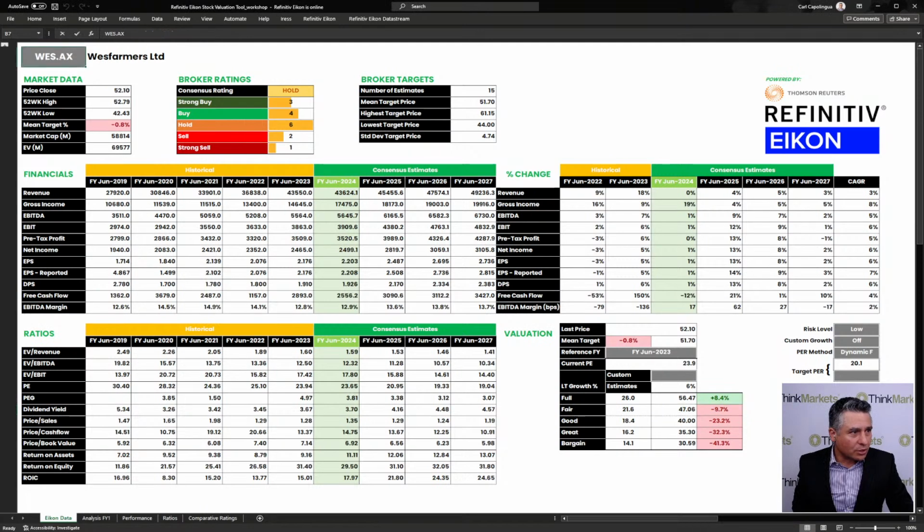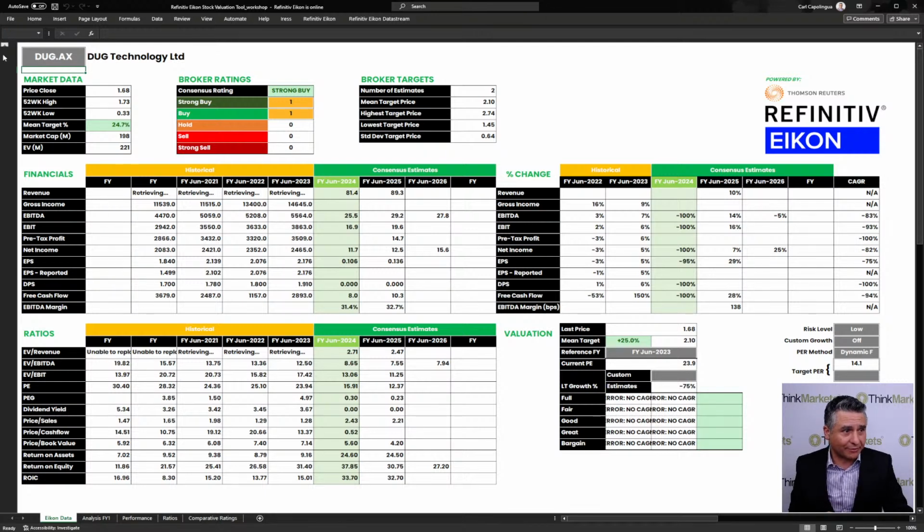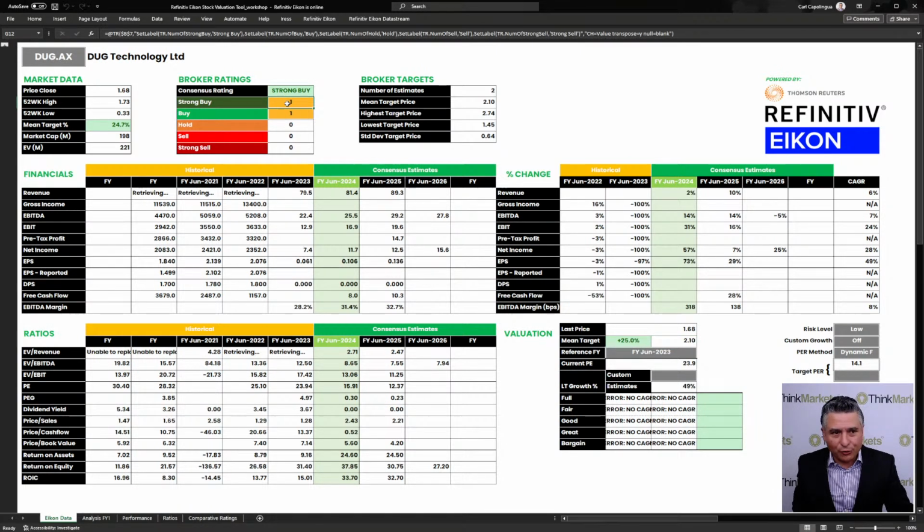Let us hit here. I'm very curious. I don't know if we'll get much broker coverage, Perry, but I know Perry doesn't care about any of this stuff. I know he's going, Carl, don't waste your time doing this for me. It's irrelevant. But let's have a look. We do have two brokers on it. Their price target is $22.10, so that's giving quite a nice whack of upside there, 25%. Very few brokers covering it. It's going to be one of those boutique broker stocks, and therefore if they're putting out recommendations to clients, of course it's a buy. It's not like it's Wesfarmers where everybody's going to cover it. They're covering it for a reason. They like the stock, so it's no surprise we see two buys there.